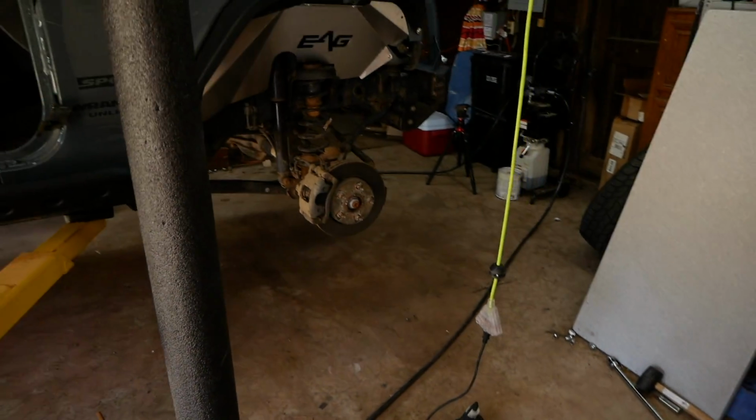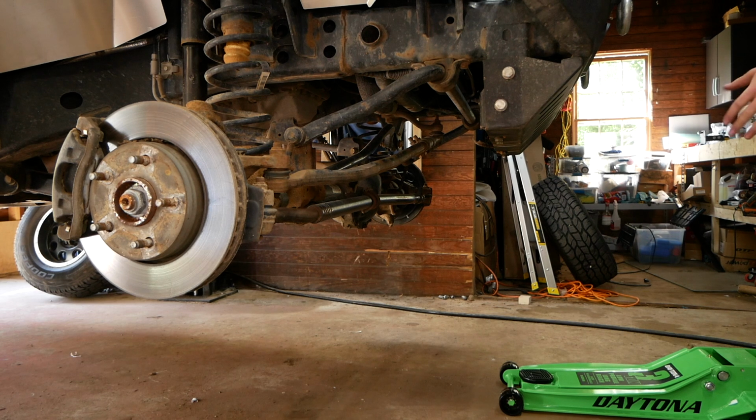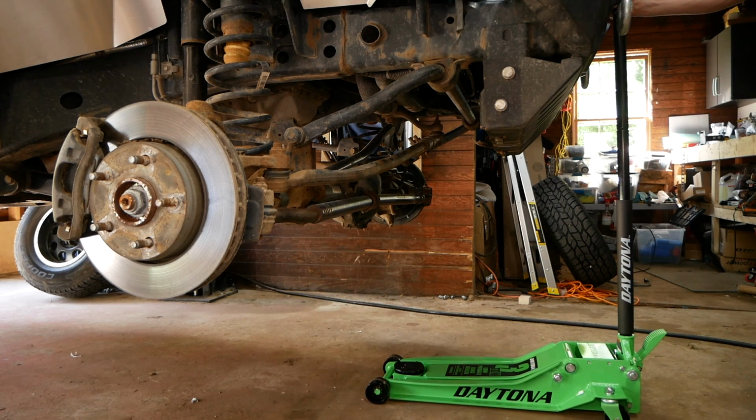Let's get wrenching on the Jeep. Sorry for all the delays. Now let's get wrenching. So the first step here is to support the axle using a floor jack. So I'm just gonna jack it up right under the front diff here.